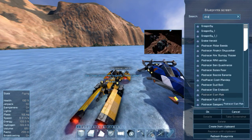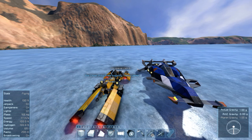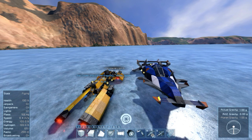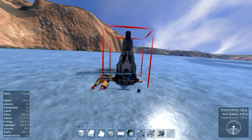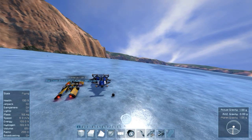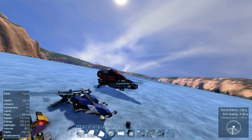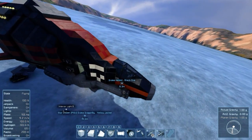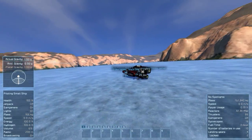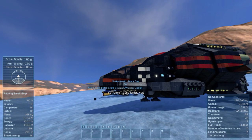Mustang, and we have the Drake Heralds. Good. So the three different classes of ships, but I think I spent roughly the same time on the Drake as I did on the Razor, which is both in an afternoon, and then this other ship is more or less a full evening plus the afternoon. And of course the landing gear brakes, because why not?